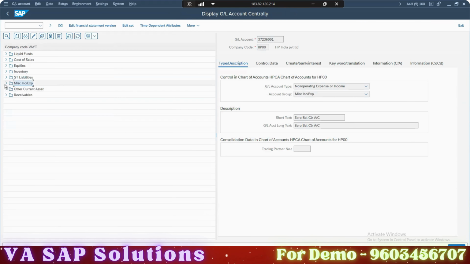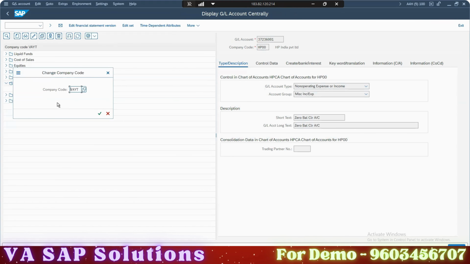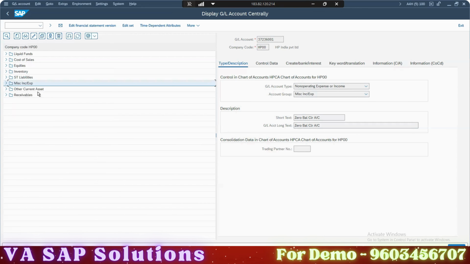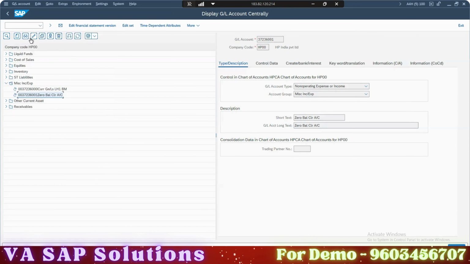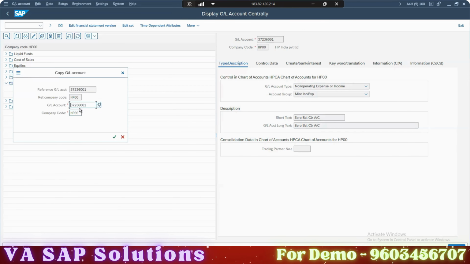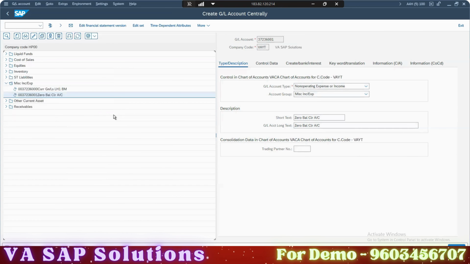I think we have created most of the things. Okay, I'll do one thing. So HP double zero, HP double zero, miscellaneous account zero. We'll select this one, and sorry, we'll copy it and maintain VAYT so that we can save it.